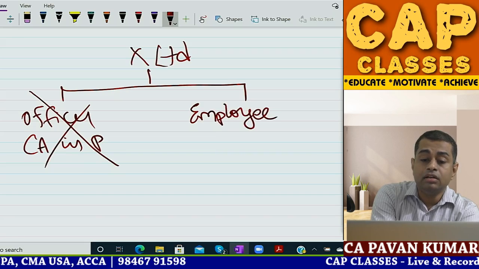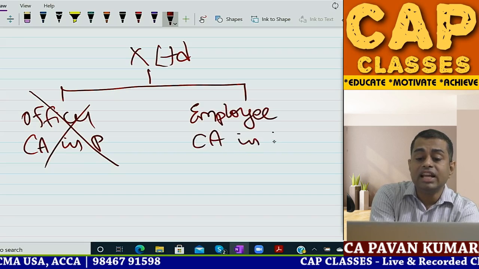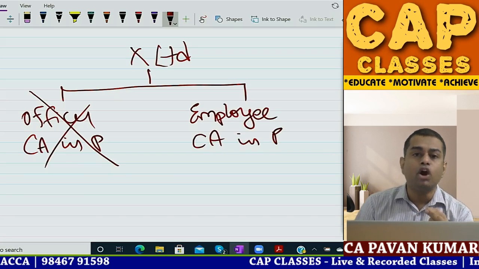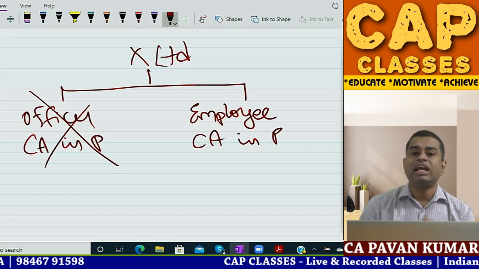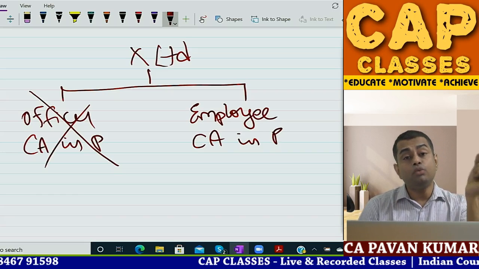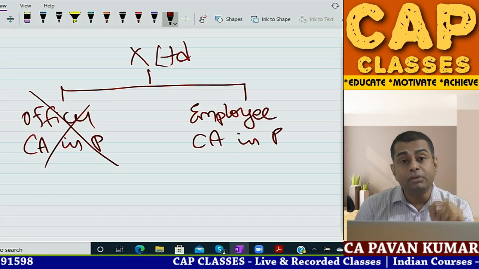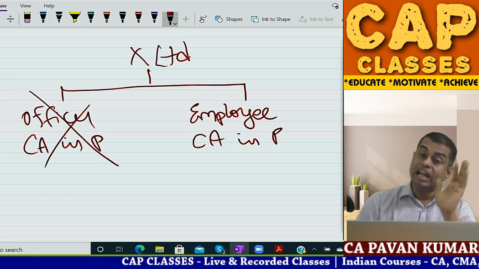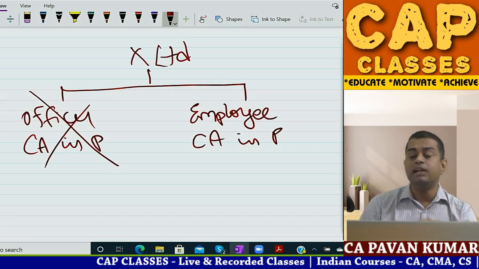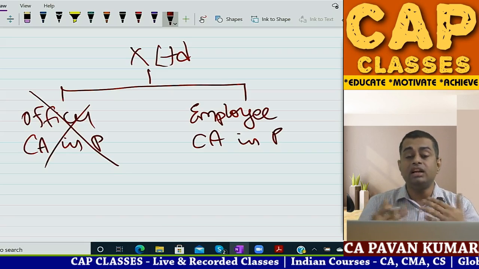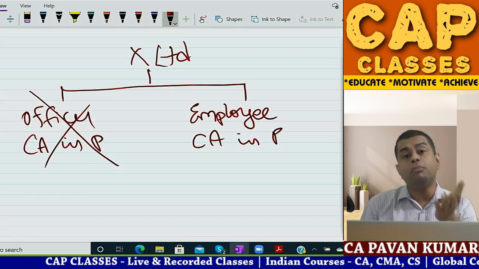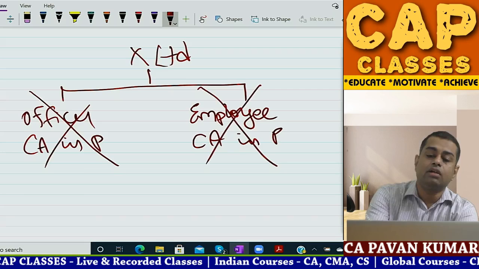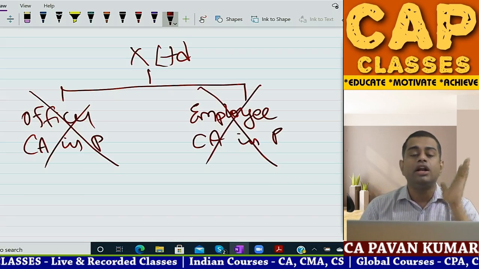Employee of a company. Imagine he is a CA in practice. As per the Chartered Accountants Act, if you are employed, you cannot hold COP. But the Companies Act says, even if tomorrow ICAI gives permission to members to hold COP and to do employment also, imagine a situation where ICAI said both are allowed. One person can apply for COP and join a job also. Even if ICAI says that, that particular employee chartered accountant cannot be appointed as auditor of this company.